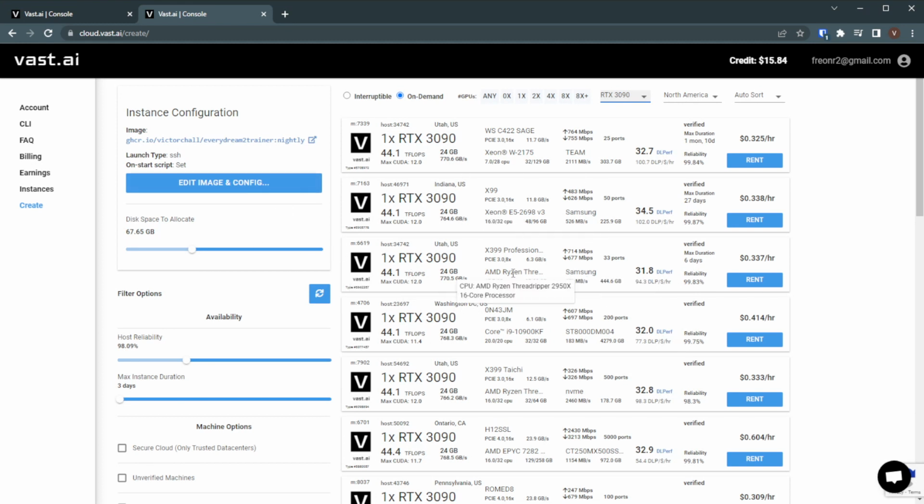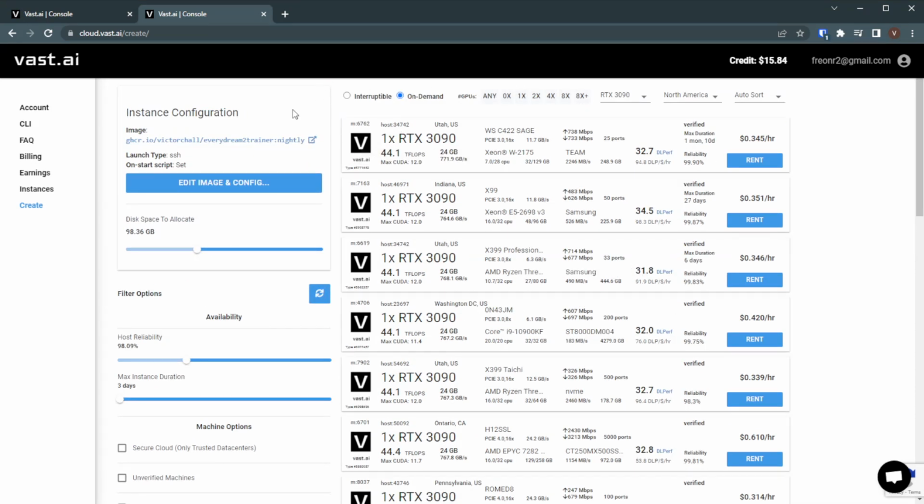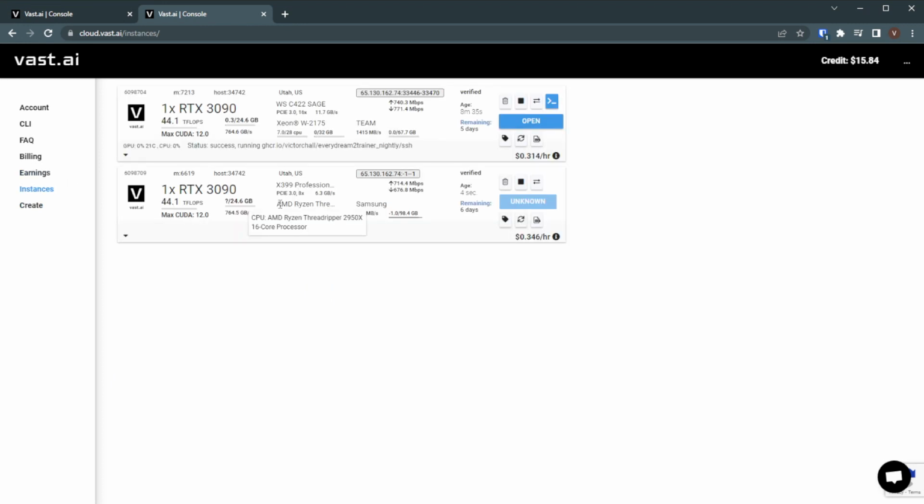So I'm going to go ahead and select. I'm going to say that I want maybe about 100 gig just to be sure. The size is pretty cheap on the disk space, so I don't think you should try to save pennies on that. And we've got 3090, North America, 1X, and we can just go through here and find one that we like. You can also read the documentation on Vast. You can do bidding and do other things if you want to get instances. From here, let's just say that I want this one. I'll click the rent button, and then I'll go into my instances.